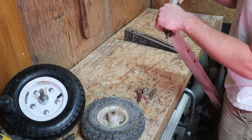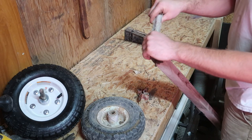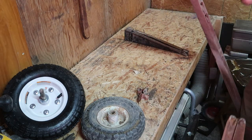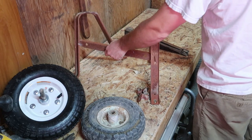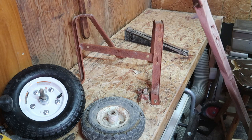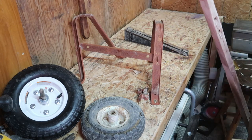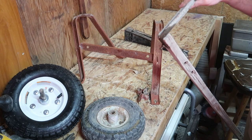I think I'm gonna use a combination of some stringers from some pallets and some little tidbits, and should be a fun little fabrication. I'm also gonna go through, sand up, and clean the bottom supports and get a counterbalance for the tripod effect for the good old wheelbarrow. So time to get to dusting off some old paint with a nice little mask on and get to fabricating some new arms for this.